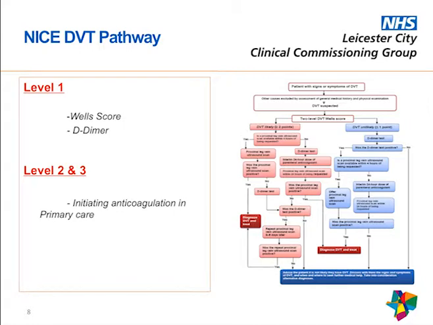Once at our level, they've gone on training. I'll just stick to the DVT pathway to begin with and then go on to AF in the end, because that is very crucial as well. DVT is a very quick pathway that we have developed in Leicester City. You know that roughly only 15 to 20% of patients are positive for DVT at the end of the day when you have sent all those patients to the hospital or the community service or wherever your service belongs.